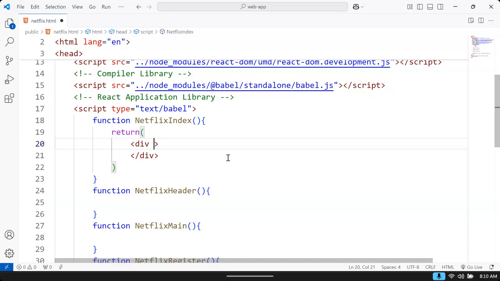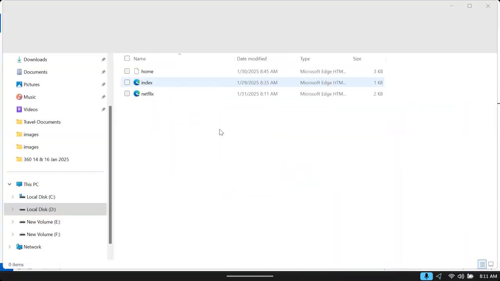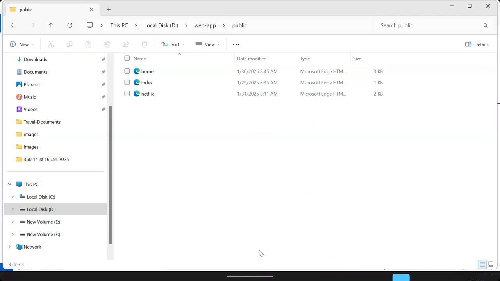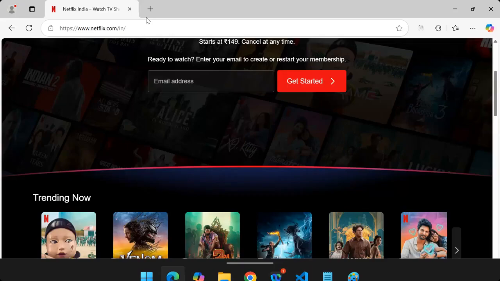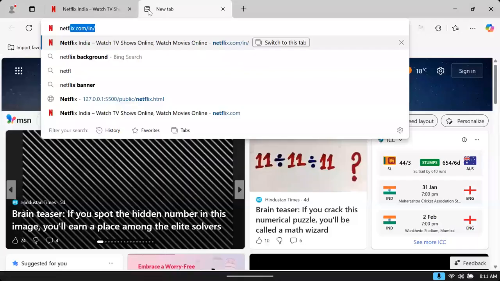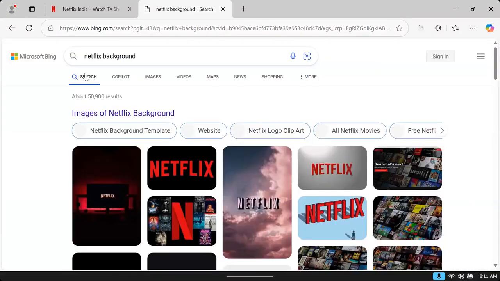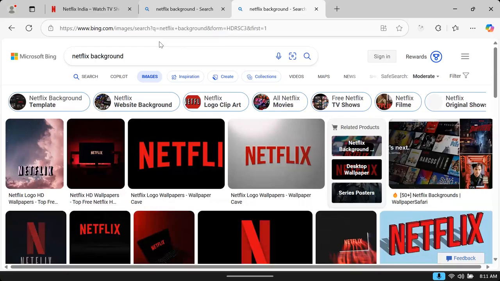Let's copy some pictures into this project. In the public folder, let's copy a Netflix banner background. Netflix background images will be there. So let's copy some Netflix backgrounds. Some background is there.